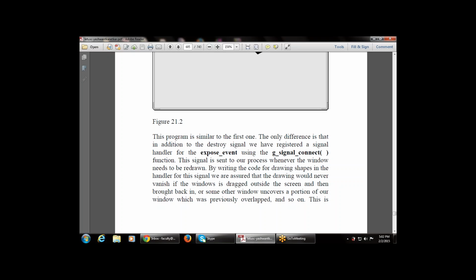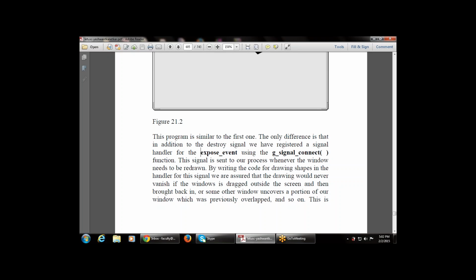That means writing the code for drawing the shapes in the handler ensures that the drawing would never vanish if the window is dragged outside the screen and brought back in, or if some other window uncovers a portion of our window which was previously overlapped, and so on.